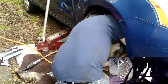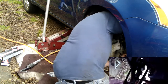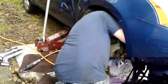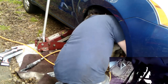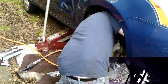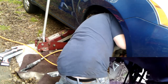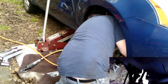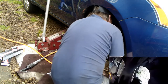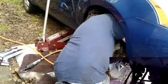These are always a pain. You can heat it up, which would help it turn. You could cut it with a torch if you wanted to. You could try to grind it off with a cut-off blade. Crooked on me. Stiff again. A little penetrating oil might have helped.